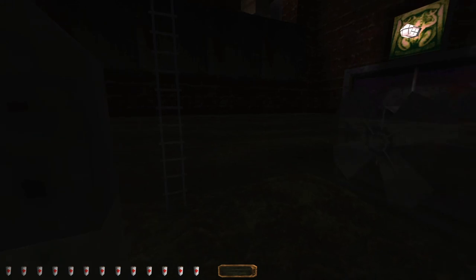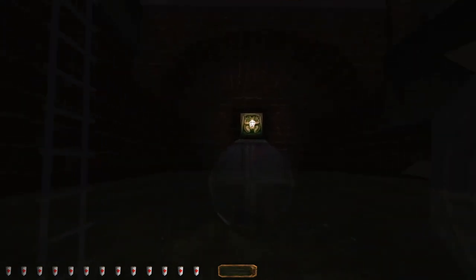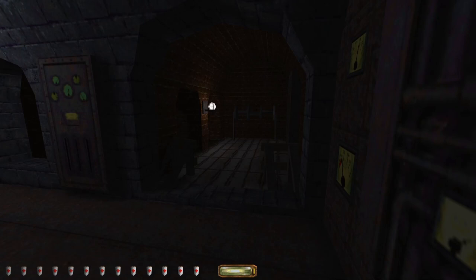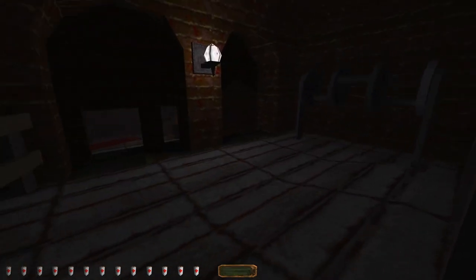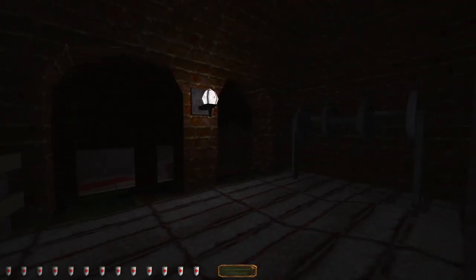Alright, so those don't take me anywhere. That's the door I need to open, and there isn't a control for it. Alright, well. Guess we're gonna need to head down this way then. And that will be next episode. So thanks for watching, and I'll see you soon.